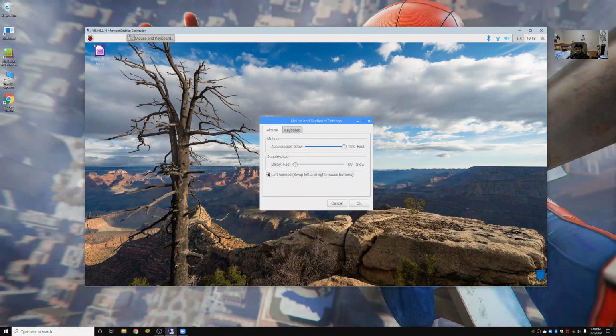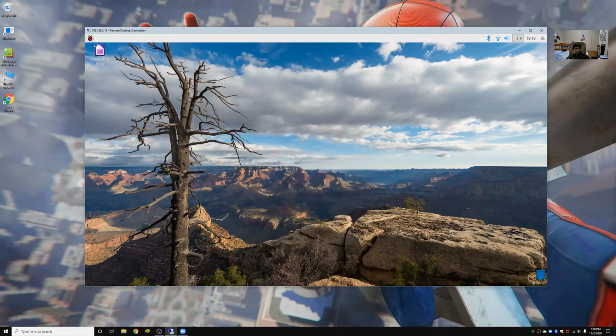Oh geez. Oh, okay. That is quite confusing. So I'm just gonna enable it and see what it's like. So now I'm right clicking in order to close everything.